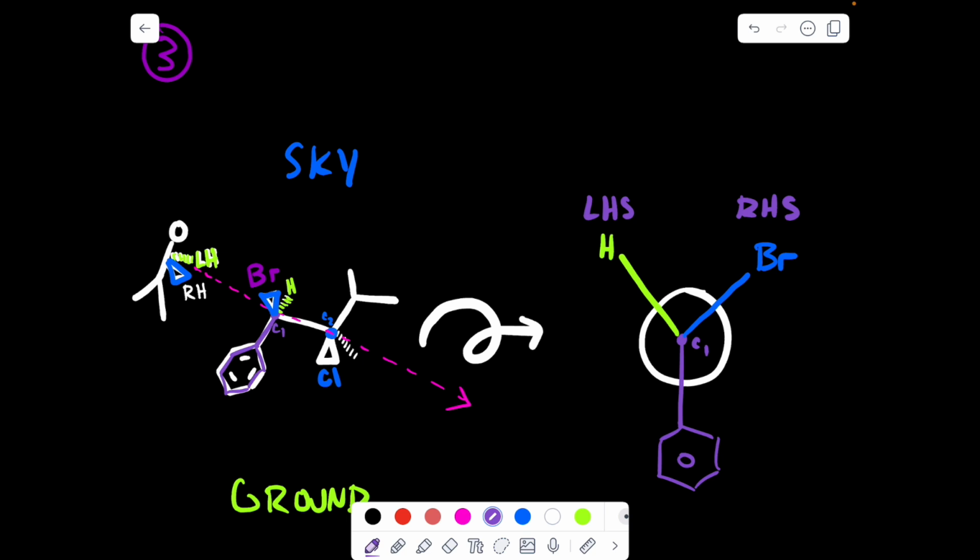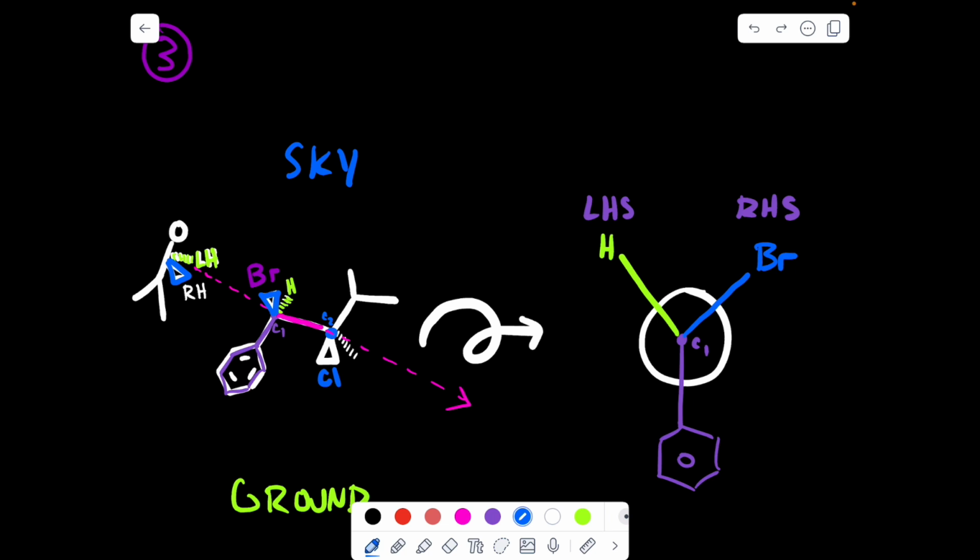So then, remember, the bond between C1 and C2 is hidden. It's like drawn right there, but it's imaginary, all the way to C2. But once again, we don't actually draw this in. You have to know it's there. So we must draw the atoms, how they are arranged around C2 in the back.